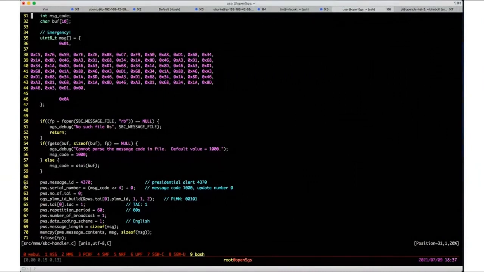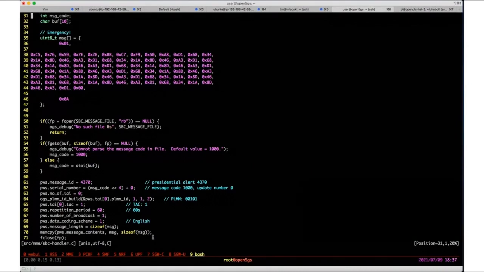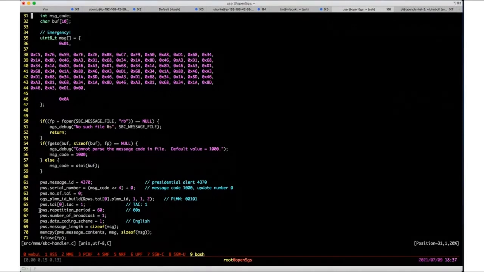You just add this PWS message ID and serial number, number of tracking areas, etc. Like repetition period. These are all defined in 3GPP 29.168. So there's nothing really much you have to do. Just follow the spec and fill in the blanks.